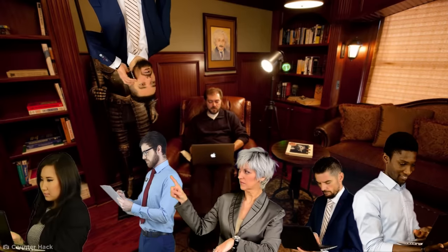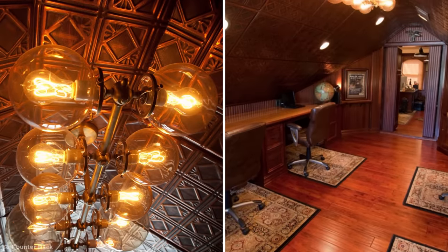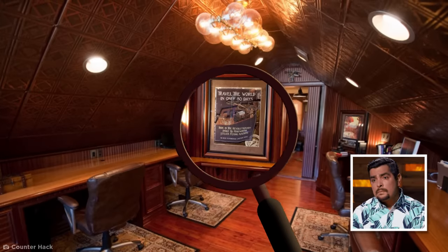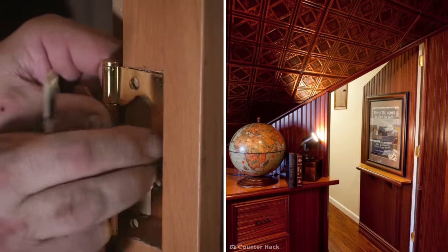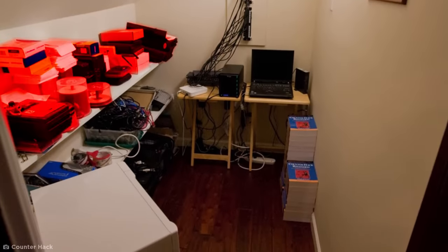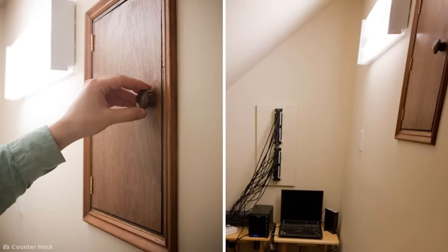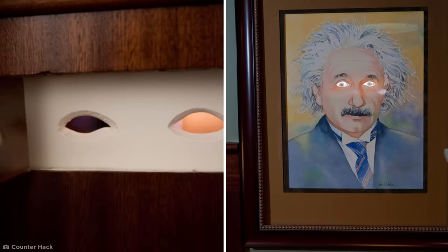It looks a bit small to fit a whole team of employees — but wrong! Hidden behind the bookcase is a sizable secret meeting room, with a stamped tin ceiling, solid oak work counters, plasma balls, and an antique globe. And if that wasn't surprising enough, there's a mysterious panel at the back of this hidden workroom which seems to be set back from the rest of the wall. Ed went for the double whammy and hid a secret room inside a secret room. The strange panel is on hinges and swings open to reveal a boring, modern storage space full of wires, office supplies, and a microwave. But look more closely at the wall and you'll notice a small rectangle, almost like a cupboard door. This unassuming panel opens up to reveal two tiny holes, which allow you to peer straight through the eyes of a portrait of Albert Einstein that hangs on the wall of the other secret room.